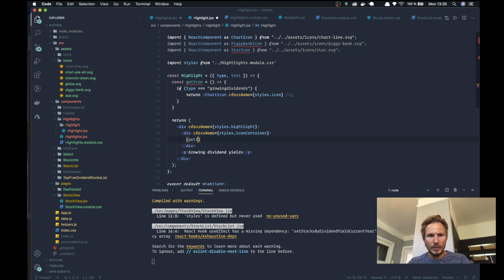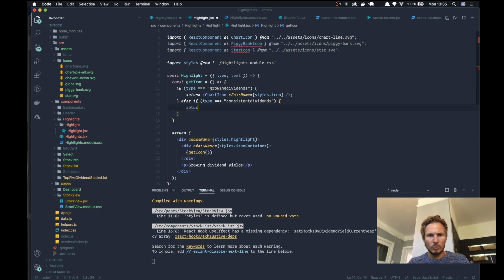And we'll do get icon, and we'll say else if type equals consistent dividends, we'll return the piggy bank icon, and we'll give it the same class name.